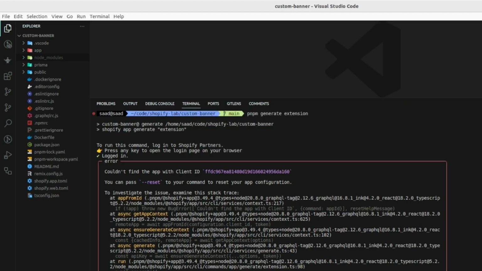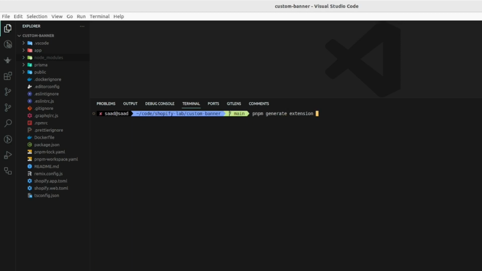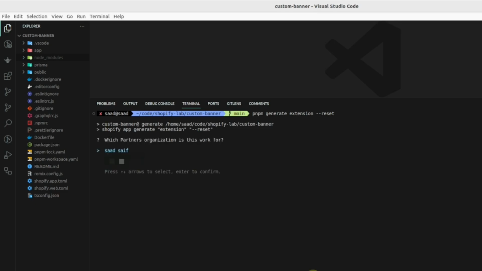Okay, so I tried to run this app initially in another partner's account. So I'll have to use hyphen hyphen reset: pnpm generate extension --reset.